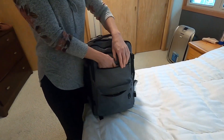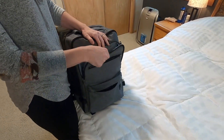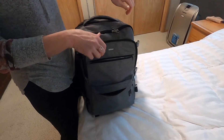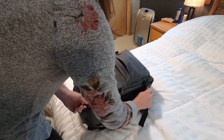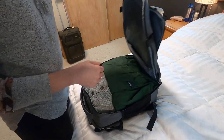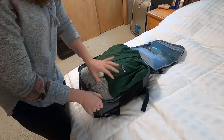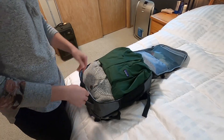It has another waterproof pocket that goes way down in there, so you could put your bathroom stuff in there or a wet bathing suit on the way home. It also has this pocket — I usually put my keys here so I can find them when I get back home, and then any other paperwork I might need. It's a big open spot, so I can just open it right up. In here I got two pockets — the two bathroom bags, liquids and non-liquids — and then all the clothes from our 5, 4, 3, 2, 1. And there is still some room in here. I could definitely get a couple more little outfits in here, or a different pair of shoes.